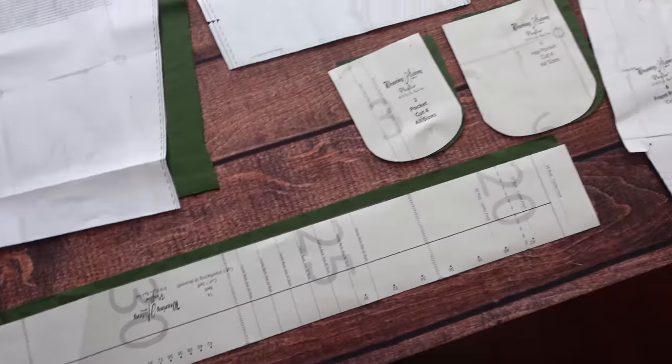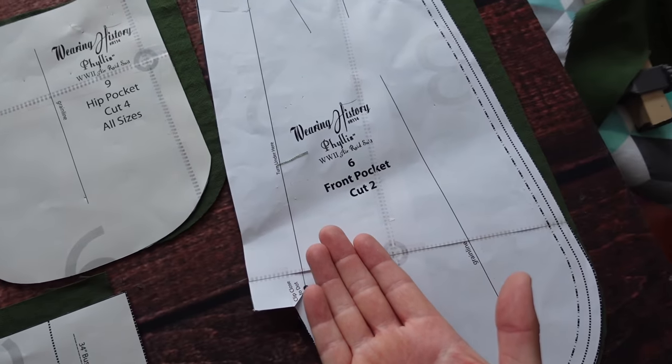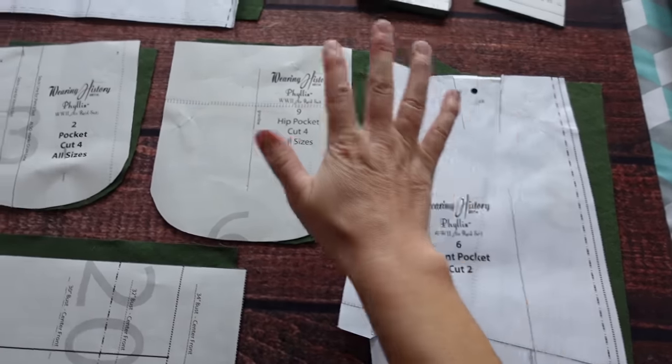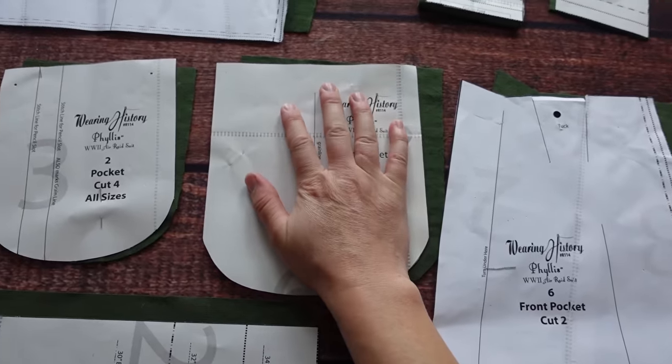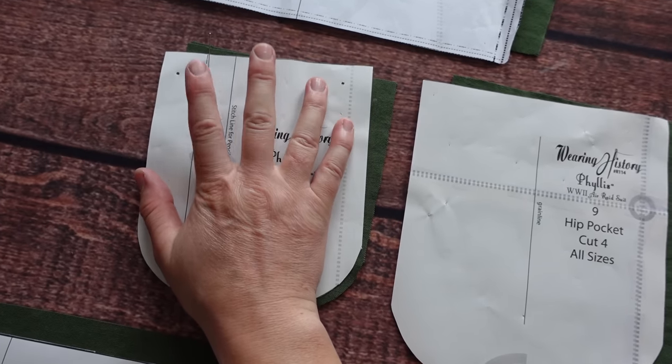And can we take a split second to appreciate the size of these pockets? There are three different pockets in this pattern, and the smallest one is still way larger than the average pocket on a standard pair of women's jeans. So I absolutely love that. I usually have to use my own pocket pattern for things because I always want a much larger pocket than the given ones, but not on this pattern, baby! Woo!